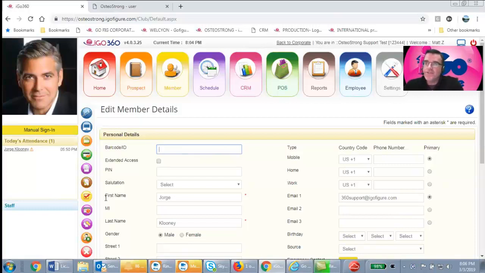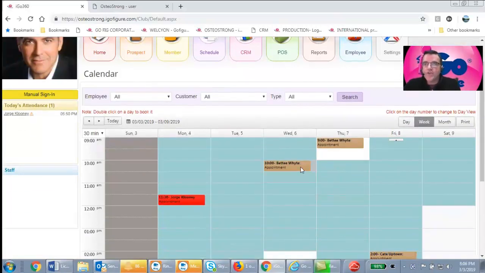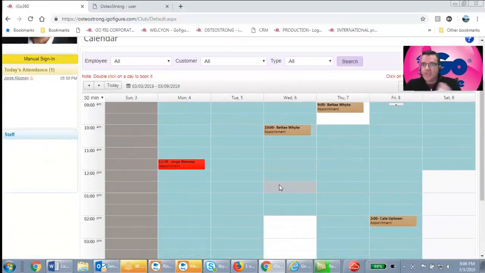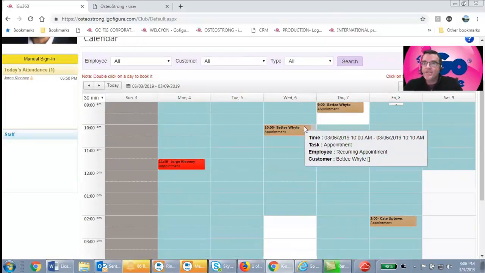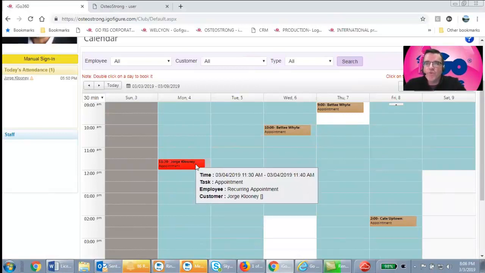The value of that to you is, of course, that now that they're entered, you have the members scan in when they show up for their appointment. When that happens on the recurring appointments, it automatically checks them off as having attended their appointment. So if we look at your calendar, you'll have brown appointments set that day. When the member scans in for that appointment, the appointment stays brown. If they forget to scan in or don't show up that day, then the appointment will turn red, as we see over on this one here, just as an example.